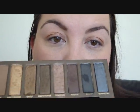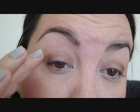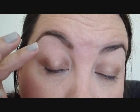I'm going to go into this Hustle color. And just add it to the outer edge, because I'm going to create depth there. And then just sort of lightly run it over into your crease.